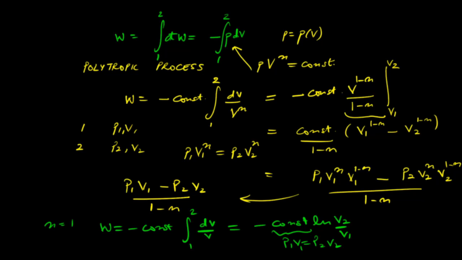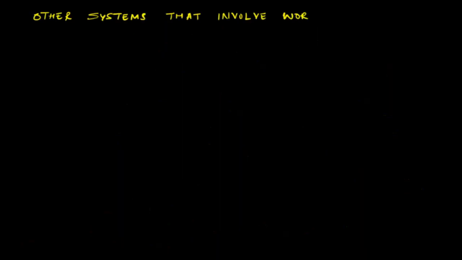Again, note that in our notation, W is the work done on the system. So if you want to find the work done by the system, it would simply be minus W. So we have seen an example of work done during a quasi-equilibrium process where a gas is compressed by a piston in a cylinder arrangement.